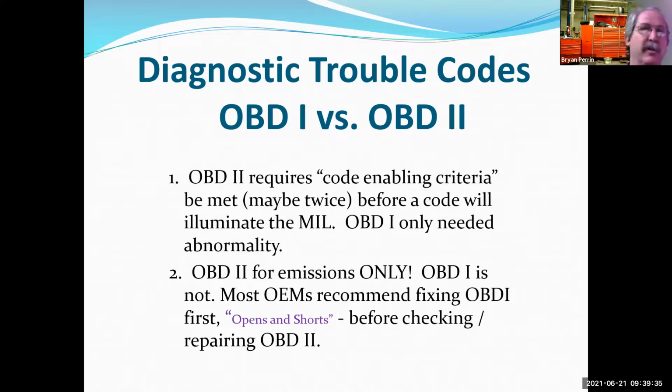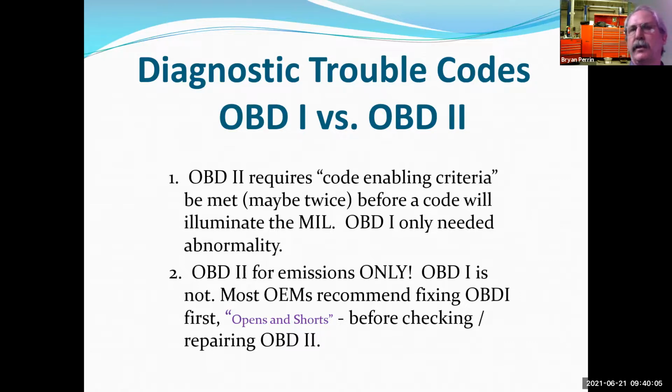It didn't have logic codes, with very few exceptions. So OBD2 is a lot about logic codes. What it's saying is you always want to fix circuit codes first, logic codes second. So if you have a circuit code and a low performance code, you fix the circuit code first and then retest for performance. I still have this discussion in professional training, walking through case studies with experienced technicians. They want to go after the performance and not the circuit.